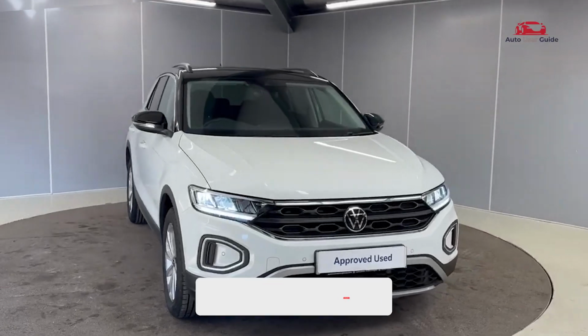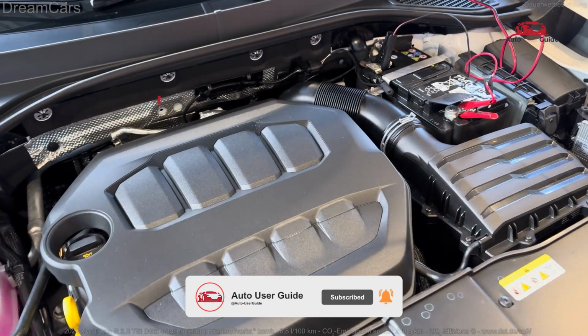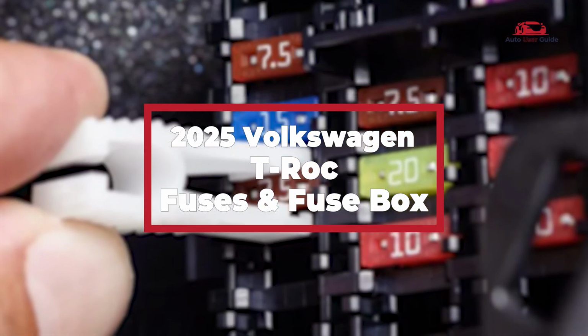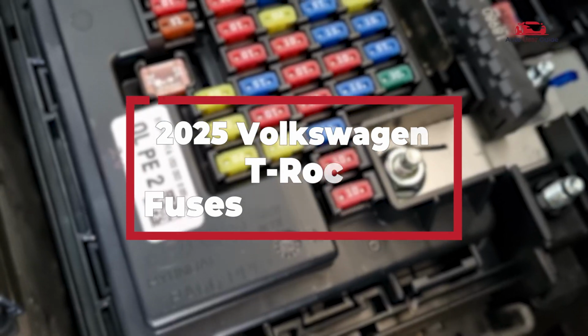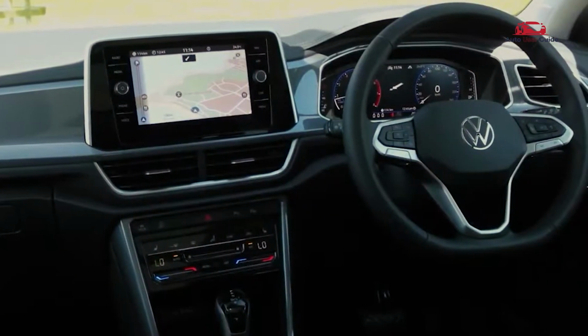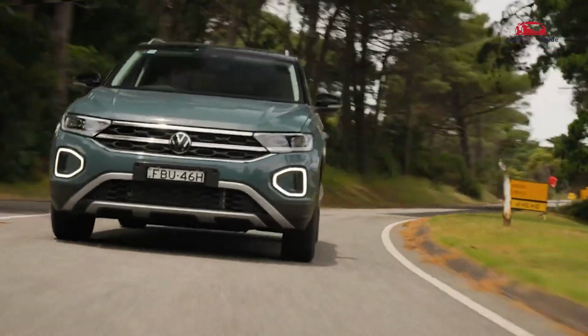Are you trying to locate the fuse box in your 2025 Volkswagen T-Roc? Wondering where each fuse is placed or how to read the fuse box diagram correctly? In this guide, we'll walk you through the exact location of the fuse box and provide an easy-to-understand diagram to help you identify the fuses for various systems.